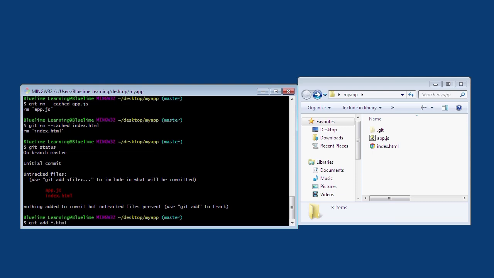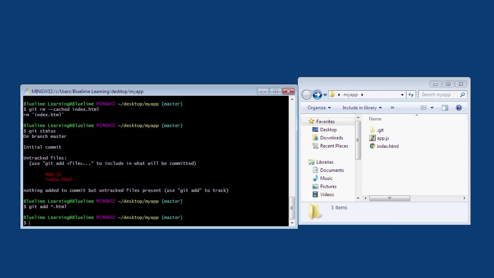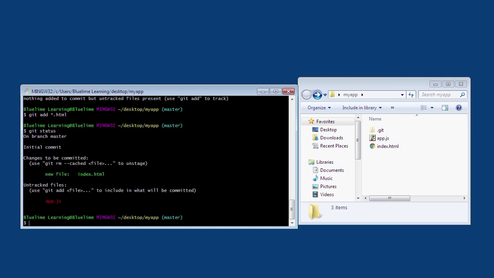What that would mean is that it will add any files with the .html extension. So if I go to typing git status, it should show me the HTML file. You can see it's now added, because it only found one HTML file, it's added that to the staging area.